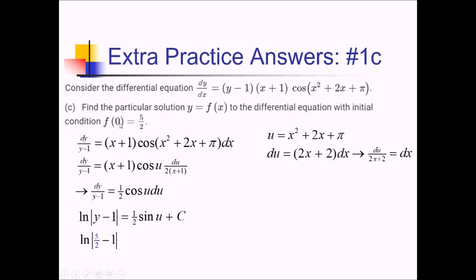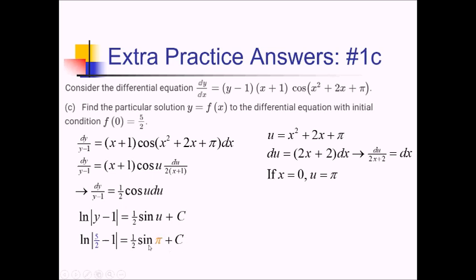But I can't just plug in the x value 0 for this u right here. Instead, I have to convert 0 into a u value. Fortunately, I know what u equals if I know what x equals, based off of this equation I made up here. So if x equals 0, then u is going to be 0 squared plus 2 times 0 plus pi, which basically means u is going to be pi. So right here, plugging in my initial condition really means plugging in pi for the u value right here. So I have 1/2 sine of pi plus c.